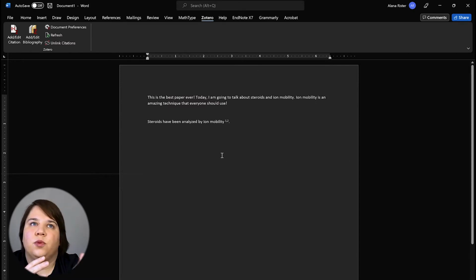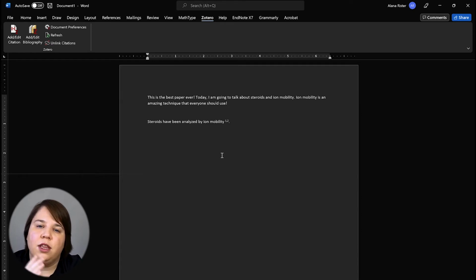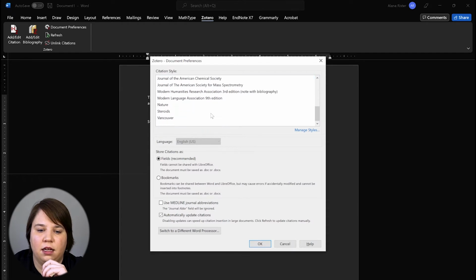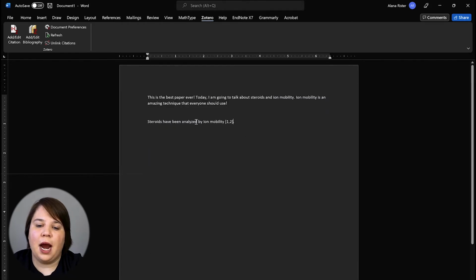Whenever you're switching from a bracketed or parentheses style to a superscript, one thing you want to remember is that they go in different places relative to the punctuation. If it's bracketed, like if I switch it back to steroids, you want your citation spaced from your sentence, with the period immediately following that citation in most citation styles.